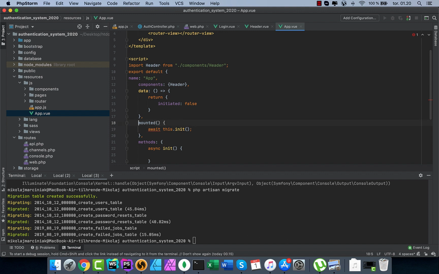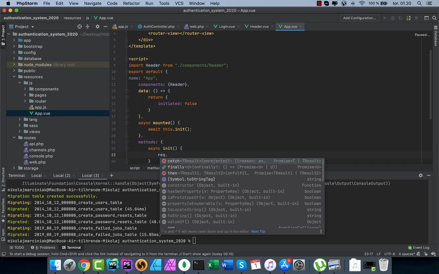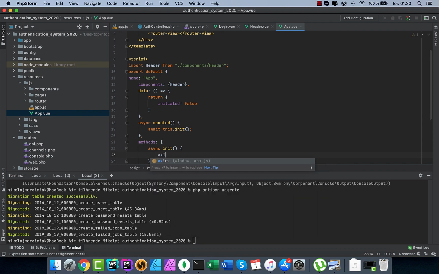And here we will have async mounted, and here we'll have axios dot get auth init.